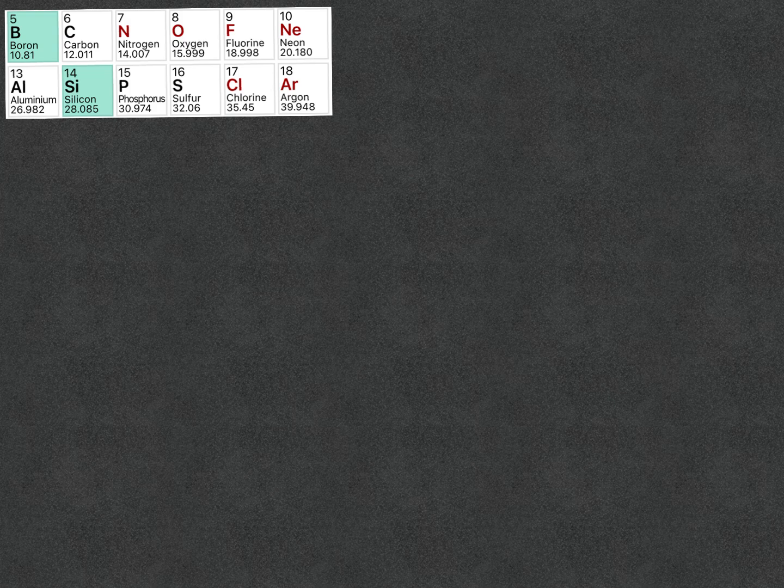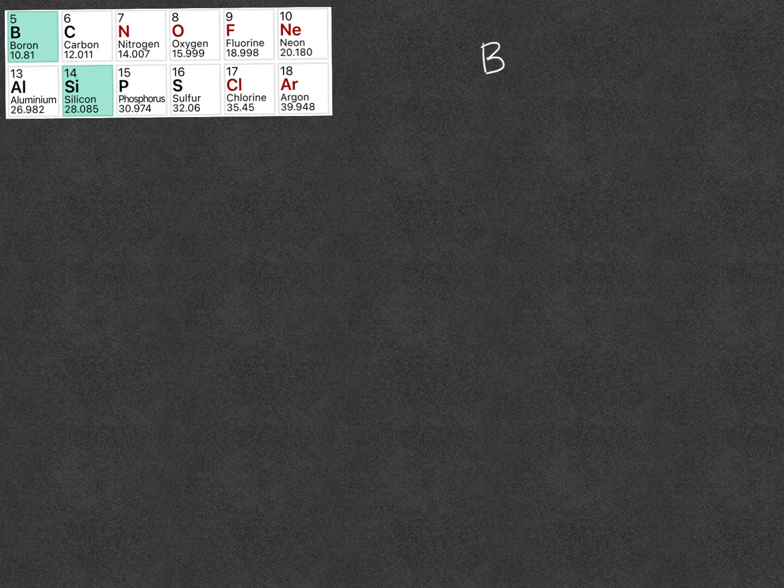So we did a few of these in class when we studied atoms, so I've chosen just a little snippet of some of the elements from the periodic table and included them on the screen. We're going to choose a few of those and talk about how to calculate these subatomic particle numbers. So let's start with boron. I know we did that one in some of our classes.